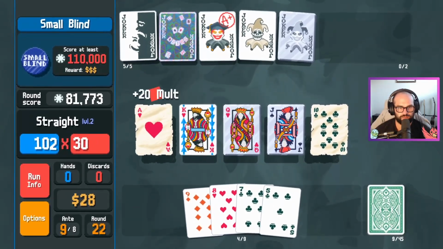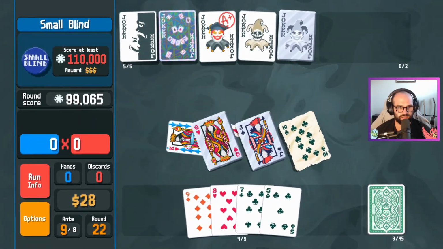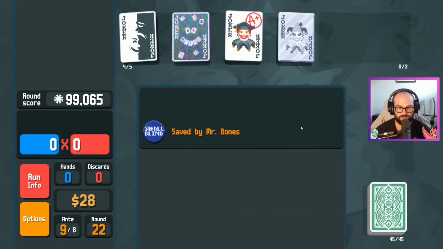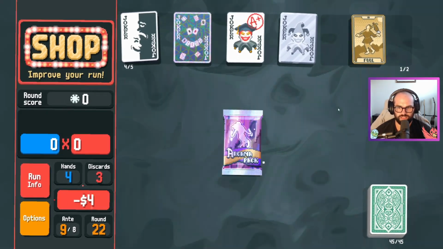Lucky card. Plus 20 Mult from the lucky card. Holy smokes. We did it. That'll get us 30. That's not there. Mr. Bones is out of here. Risking it. Saved by Mr. Bones. Cash out zero. Take a fool. Let's get an Arcana pack. Can we make some more steel cards, maybe?